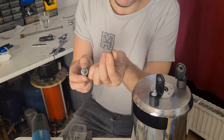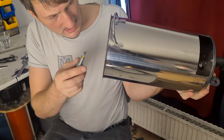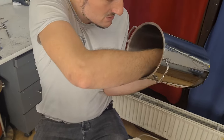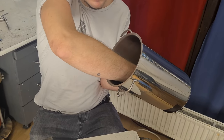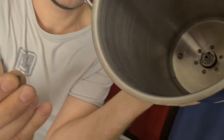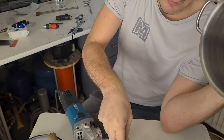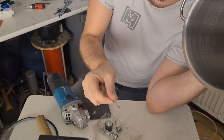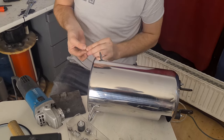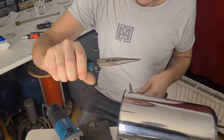To screw it on, I got flat bolts and we put them in from the inside. Now we have our flight disc, I'll call it that for now, and our nut. When it's aligned, we have to put in a little keyway — I made my own out of a normal washer, but of course you can use a real one. To put it in, take a pair of pliers.